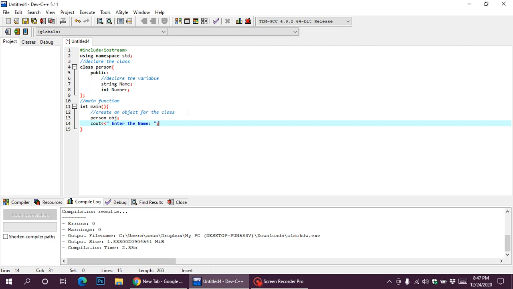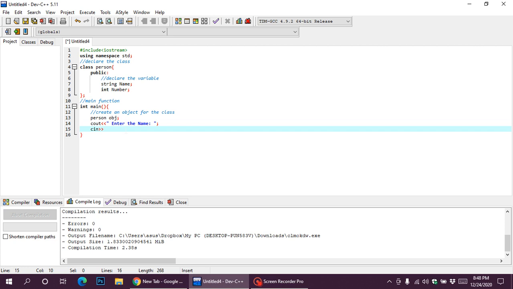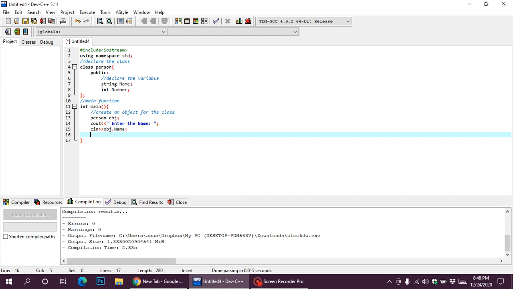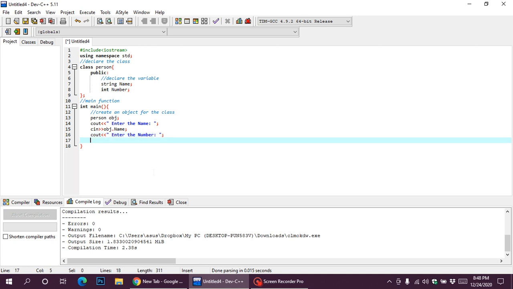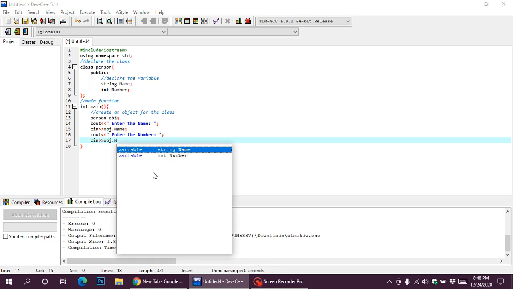In this code, at first, the output screen, the black screen, would have a sentence which would be enter the name, and then in the next line we're going to take the input with cin into obj.name, as we declared at first. Then we're going to get an output again, and that would be enter the number, the integer number that we spoke about, and then the cin would be obj.number.